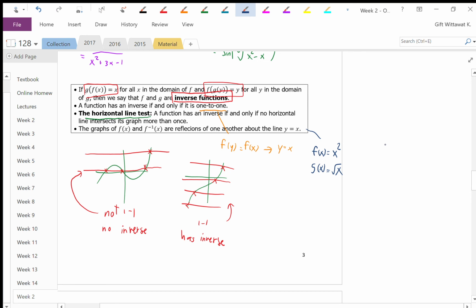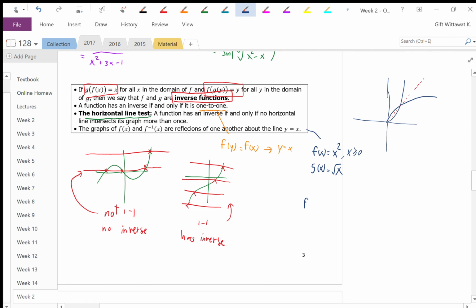The graph for x squared and square root of x that we saw earlier is going to look like this. So this is the graph for x squared. Let me actually add the domain x greater than or equal to 0, so the whole thing would make sense. Okay, so you can see these two graphs are the mirror image of each other around the line y equal to x.